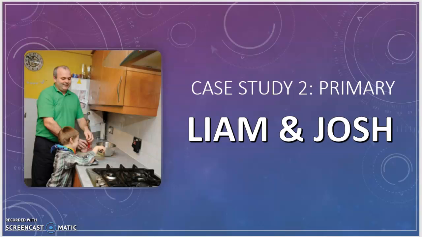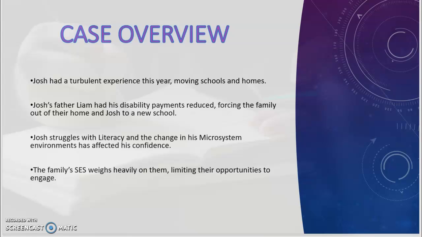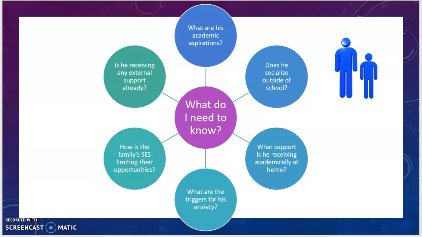This presentation is a plan I've put together to support Josh, who is a new student in my class. Josh lives with his father Liam, who has a disability and is unable to work. Liam had his financial aid payments cut, unfortunately resulting in the family having to move to shared accommodation and Josh having to change schools. Josh struggles academically and has had anxiety and mental health issues since having to change schools.